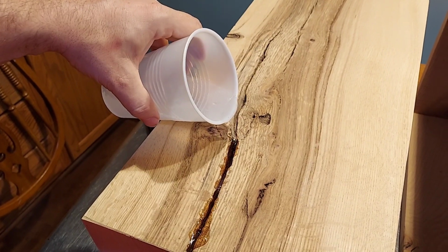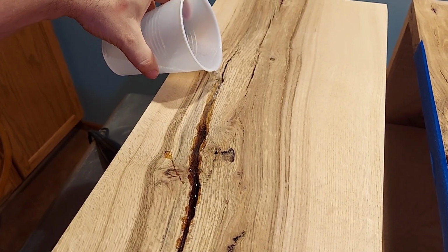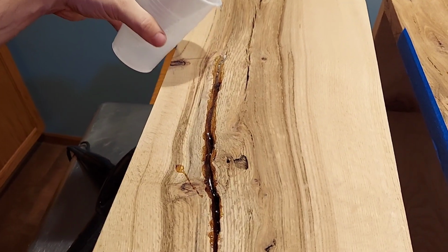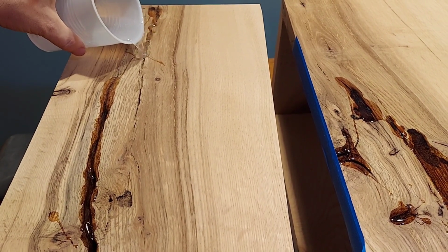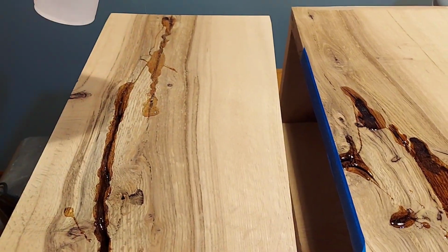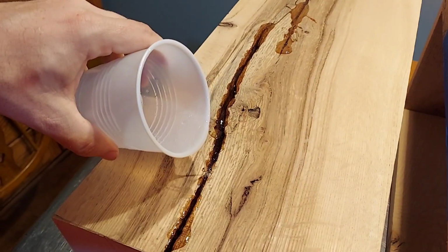Again, this is for a floating nightstand done in one of my other videos, but I figured I'd just do a whole video on applying epoxy. Now that I'm pouring this out, I might have made enough. At first, I thought it was too much, but I'm thinking it will be good. These cracks run all the way through.